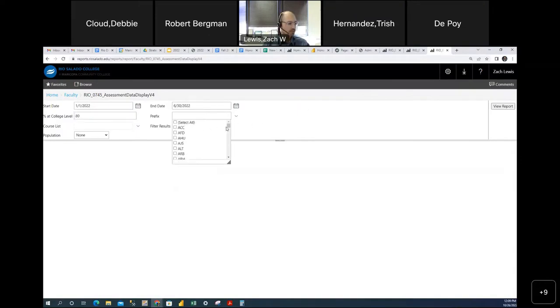With prefixes, that's pretty cut and dry. You can select whatever you want. I'm going to pick on Angela Felix today because I know that she wouldn't mind, and also that she does so much work with this that this is pretty well tuned to her needs. And pick Spanish 102 from the course list. You can select multiple prefixes in multiple courses at your discretion. The report will handle that.